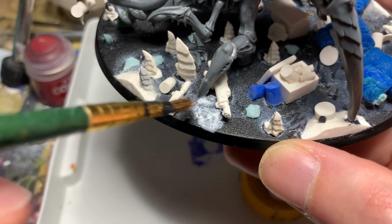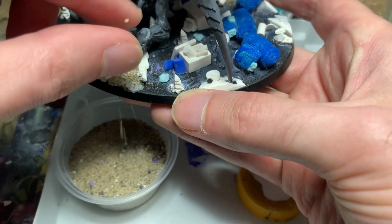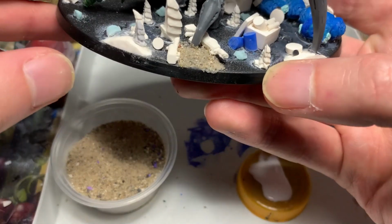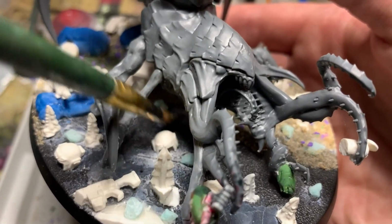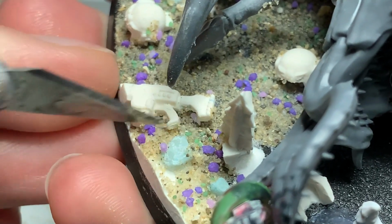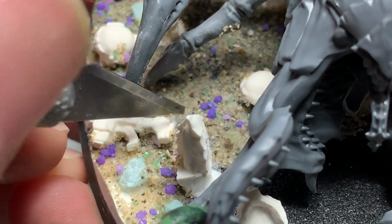On to the third to last step of the whole process, applying sand. Normally this is the easy part, but with all of these basing details, working around them is going to be extra fun. Not to mention reaching under the model. Inevitably, I got some sand on a few basing bits. That's no problem, I can knock it off with my knife. Hey knife, knock it off.